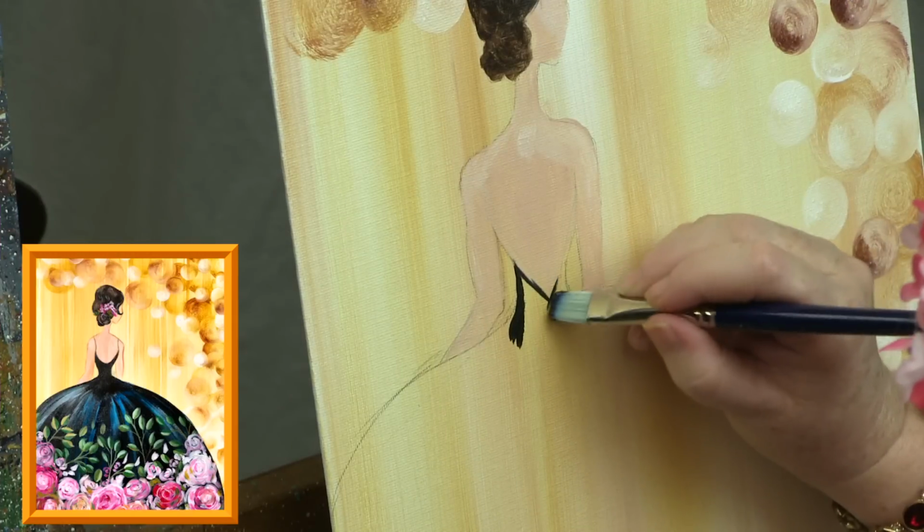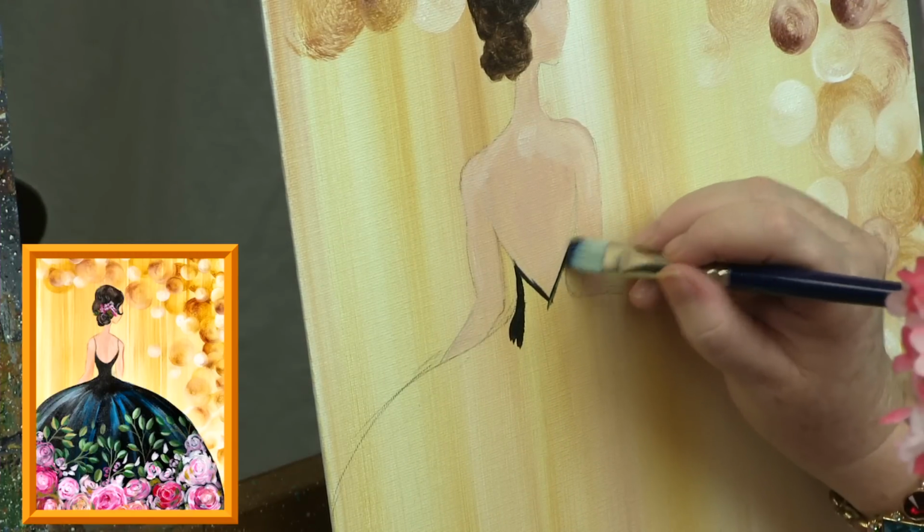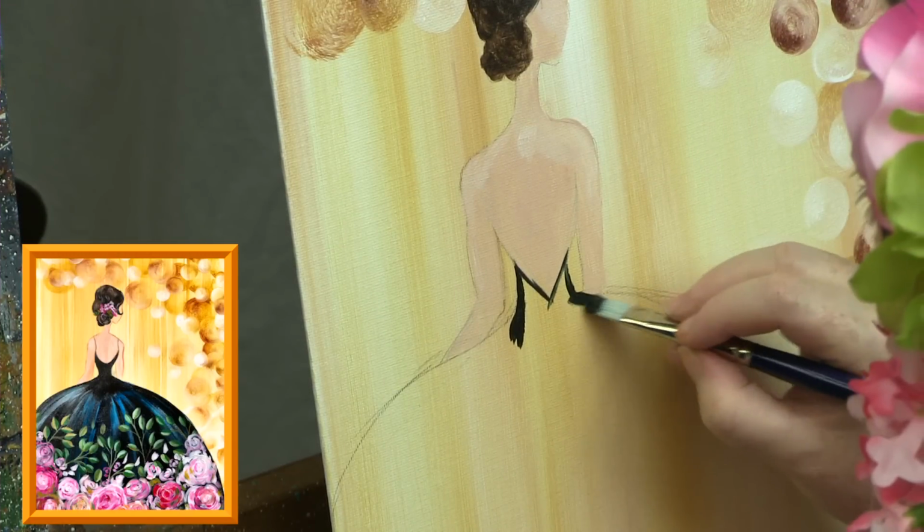And I'm going to start in the V now. I'm going to adjust this V once the dress is sort of in, to the design of the dress.